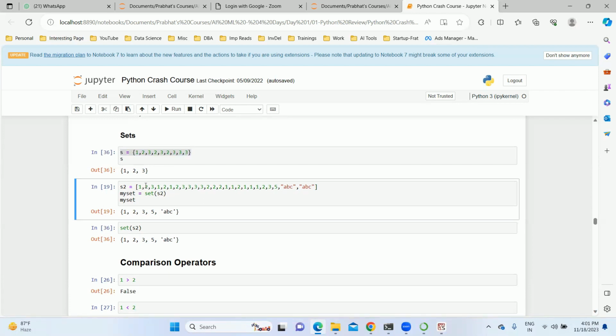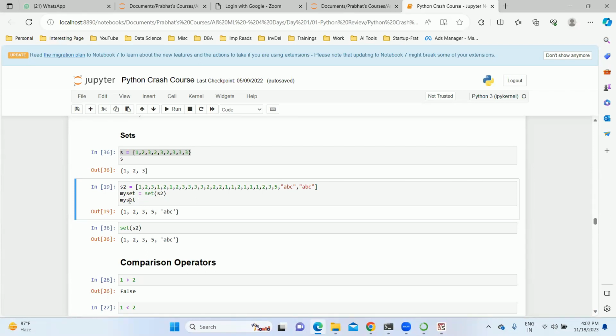So this is a list here. In this list we have the string ABC and so many numbers, 1, 2, 3 up to 5, and 2 and 1 are repeated, 3 is also repeated many times. This list can be converted to a set by the set command.